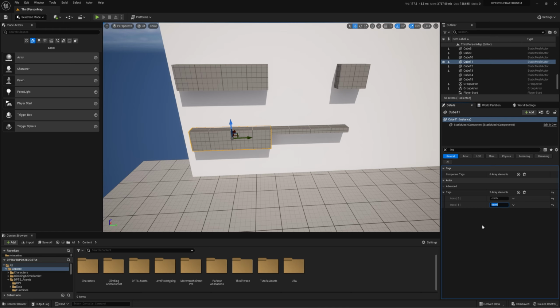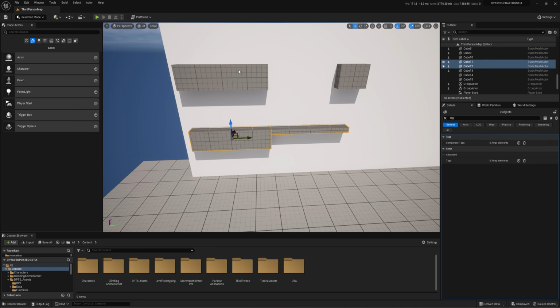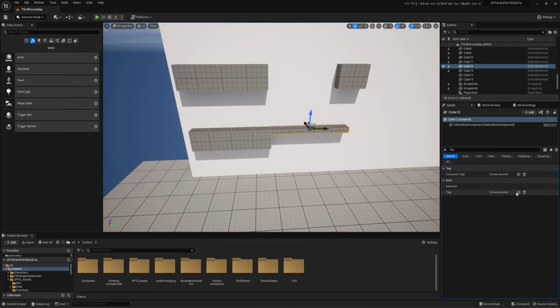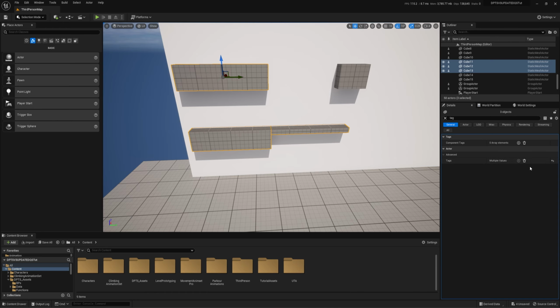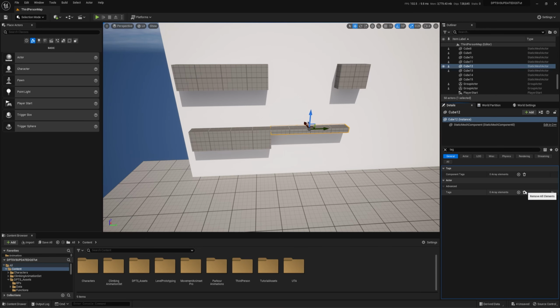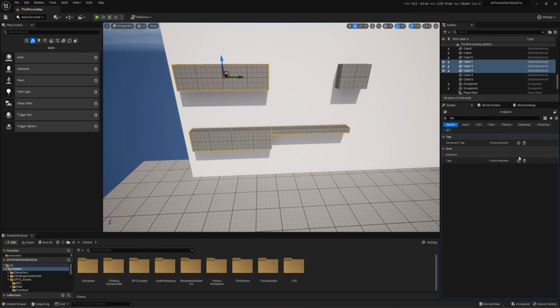Again, we can set this to beam if we wanted to, so we can assign these in various ways. A way that you can do multiple at once is, let's say we wanted all three of these actors to be a ledge type. Then I go into the actor tags with all of these selected, making sure there's no element. If I had an element in here, just to show you, and then I select them, you'll see it says multiple values. So we have to make sure that they're all the same, but so long as they are, we can highlight them, add the two tag options, type in climb in the first one, and in the second one, we'll put ledge, because this is going to be a ledge type.